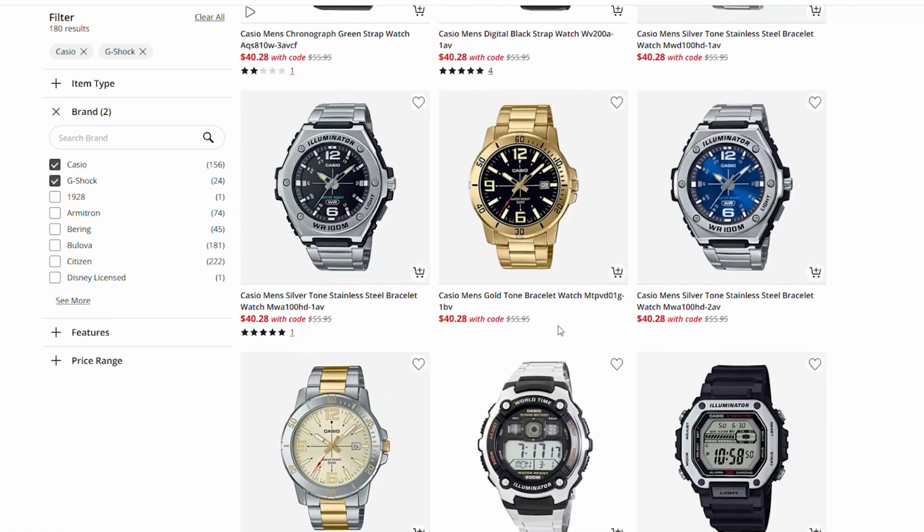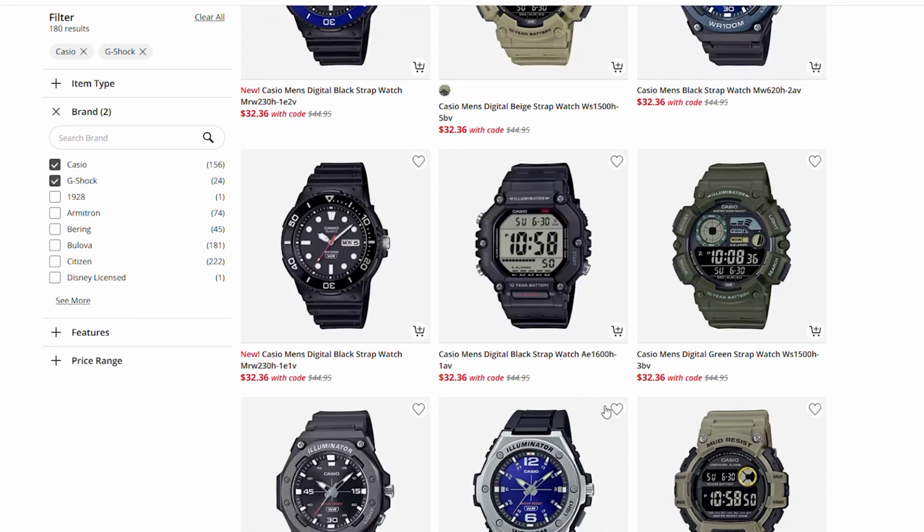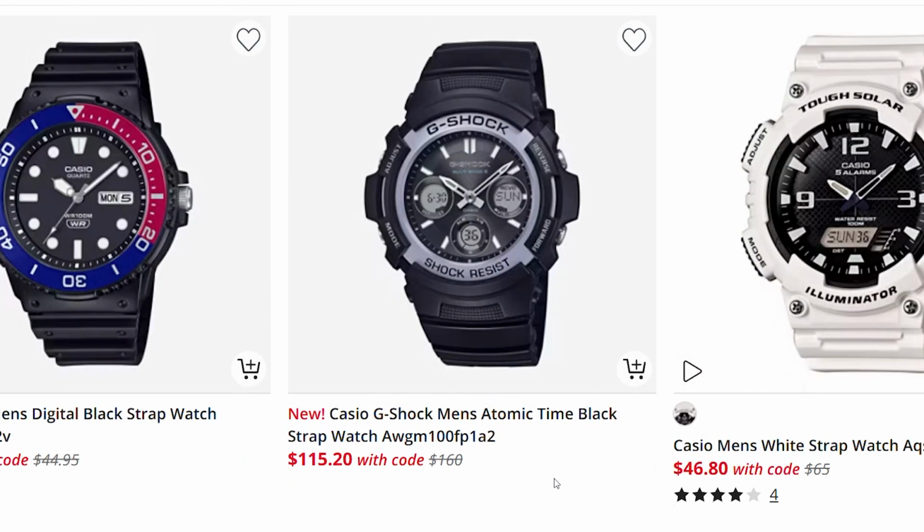Usually not really super breakthrough low prices. However, it was today that I realized they have this year's analog digital fire package watch, just the one watch, at a discount of 20% off, plus use their code that they'll readily give you and get another 10% off. So instead of $160 plus tax, which I would have paid that price at the Casio website or at Amazon, I was able to order this watch, free shipping, tax, everything, for less than $124.